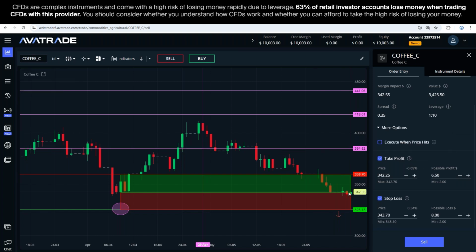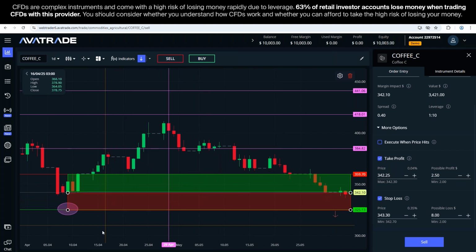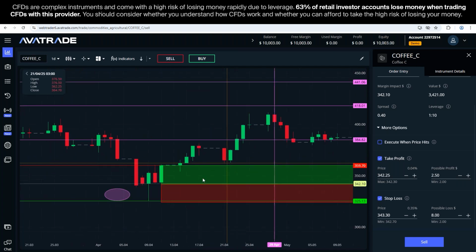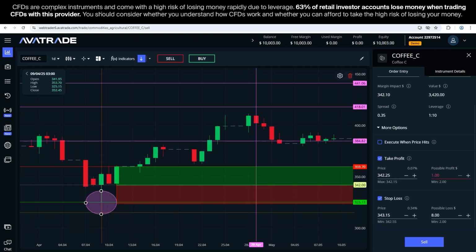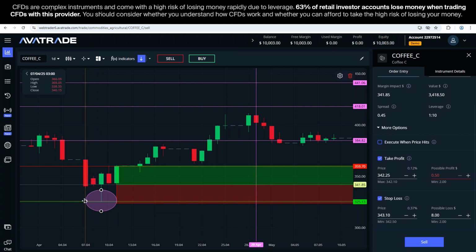So how can I know if this 325 is a good price to aim for? How can I know? Just to help you understand a bit better analysis, this kind of candle, as you can see, is not a regular candle. Okay, it has this tail coming out of it, right? This thin line, which means that coffee has been at that price and turned around, which gives me an idea of whether it's going to turn around again and not trigger my take profit. Maybe I should put it a little higher.